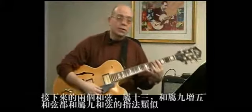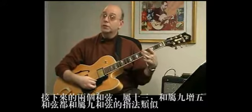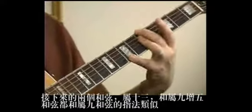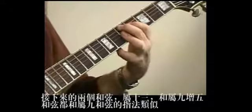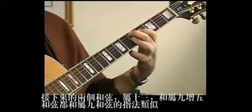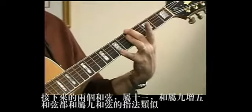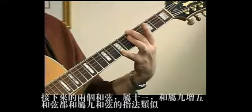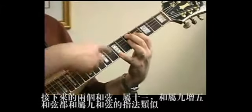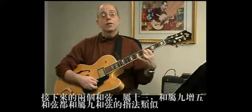After the minor 9th, we have a dominant 13th chord. And again, it's physically related to the minor 9th. We know a D9 with fifth string root. What we're going to do with the D ninth chord, remember we played A minor ninth and reached our fourth finger over 2 frets on the first string. Same thing with D ninth. We're going to reach over and play the B on the 7th fret, 2 frets over on the first string, and this is a D 13th chord.